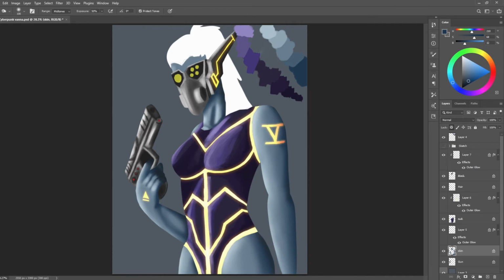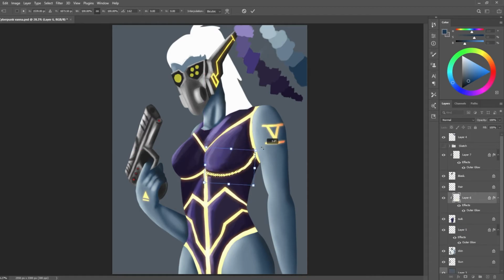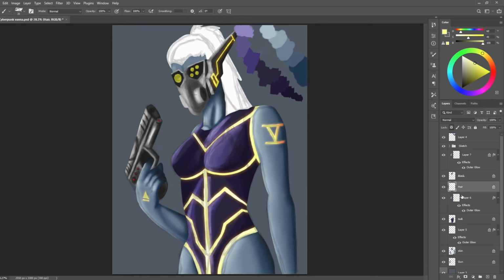And here I am finishing up some of the final portions for the skin and such, and this is where I finally decided to move that line down and then go and fix the neon lighting area. I still have some of the sketch up here, mostly just so I can start on the hair, and I did not like how this was turning out at all.